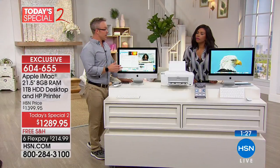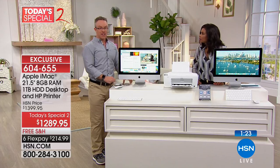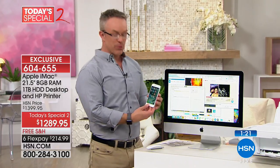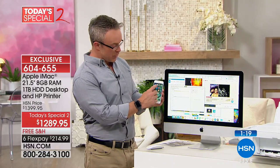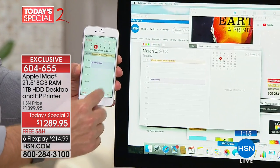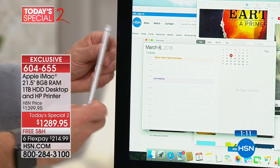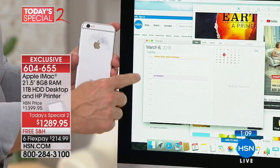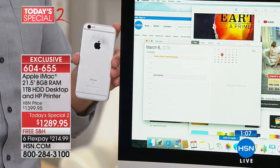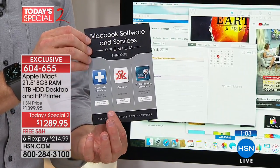That's really why we shop here. Normally when you find great values you have to pay it all at once — FlexPay is awesome. The calendar I uploaded on the desktop, I go to my phone and that 'go shopping' appointment is in the same spot. That's the way they communicate well with each other. You can also take your iMac to the Apple store. HSN is giving you the added value of five years of tech support, plus Groker, and office print essentials.